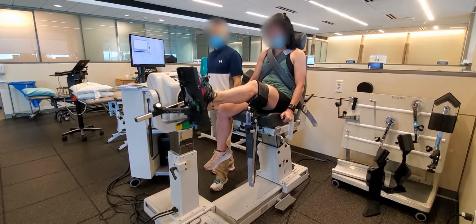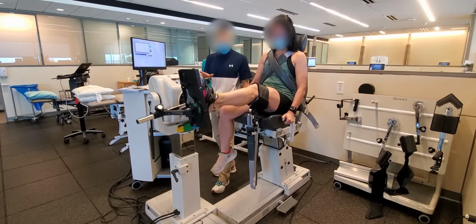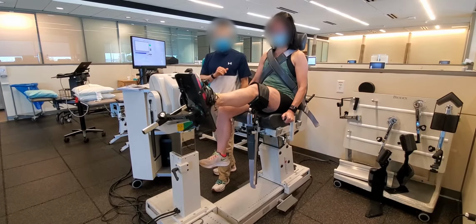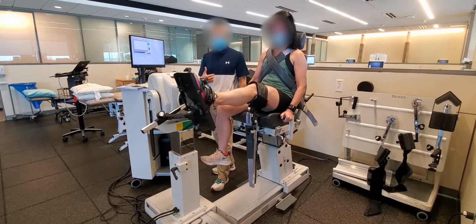Go! Push! Pull! Push! Pull! Keep it up, keep it up, keep it up. All the way out, all the way back. As hard and fast as you can.